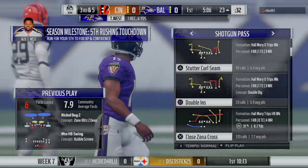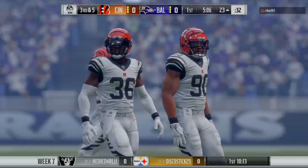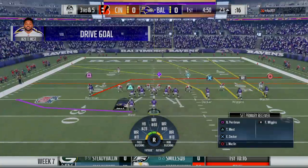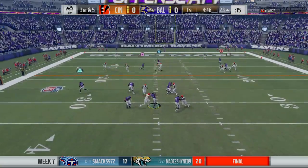And they're getting him involved early. You feel like they saw something on tape, or they just have a sense with him because he's had a good week of practice or something in that area that they want him involved. Just as you said, they want him to touch it either in the running game or the passing game, but they must like the matchups.